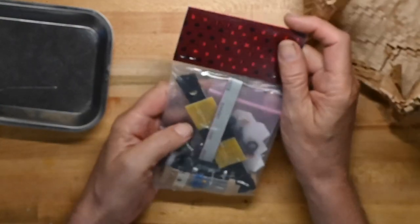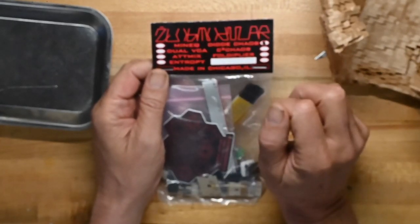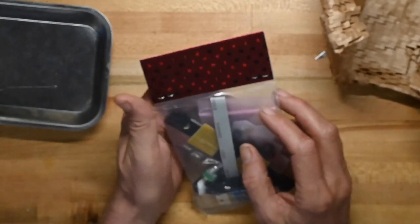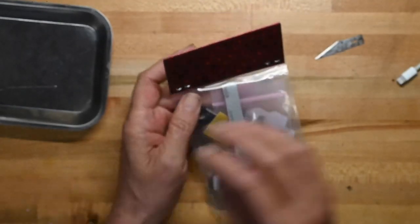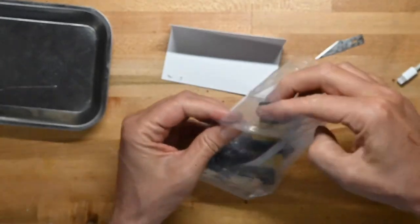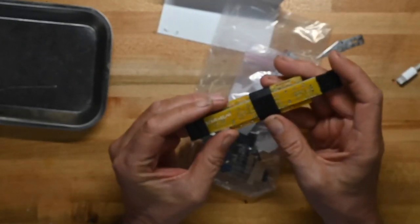Oh, it's got a nice little bag. Okay. Lists their other modules, made in Chicago, Illinois. Build docs and BOMs at zlobmodular.com. Okay, I'll go over there and get that. I'll save that to put in the recycling bin. Open up the package. We'll take a look at the circuit board and front panel first.